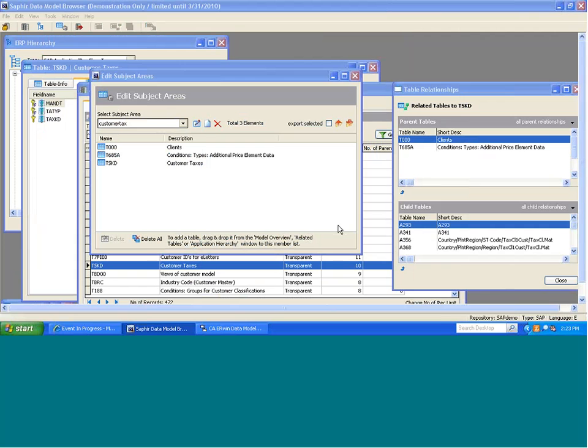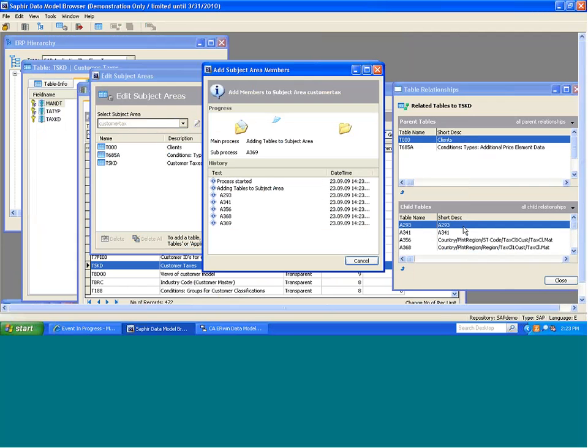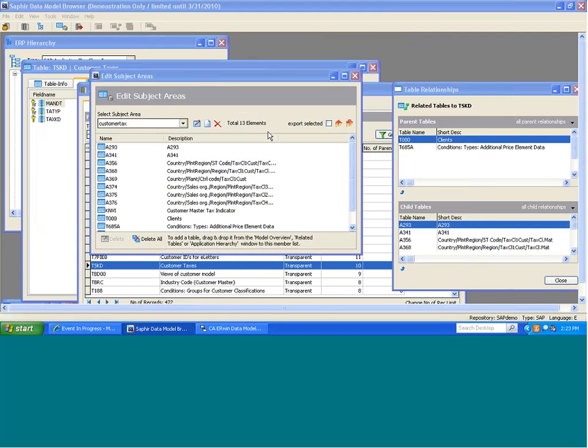You could also, if you wanted to, take all of these 10 tables and add them in there and create a customer tax, because of course customer tax has 3 parents and also has 10 children. I can say add all of them to my subject area, and it goes in and adds 13. So it says I have a total of 13 elements. Fine. I've selected what I want.